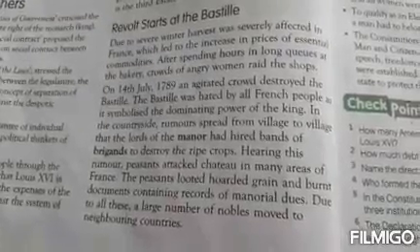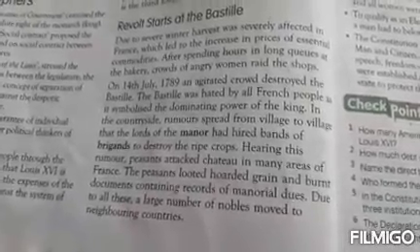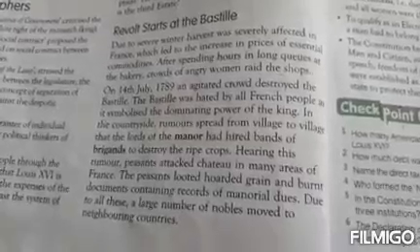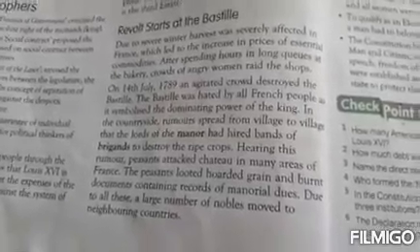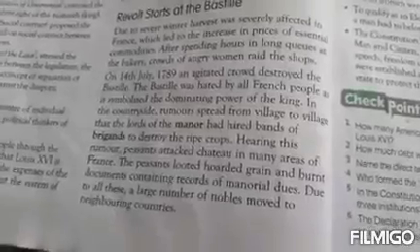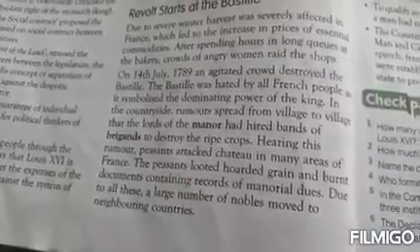Due to all this, a large number of nobles fled. These nobles got afraid of the people, and they moved to neighboring countries. The people of France became so angry that they wanted to end the monarchical system in France. They started looting, burning documents and destroying government offices. Seeing the condition of France during that time, the king had to surrender at last, and he made certain changes as a result of this revolt.